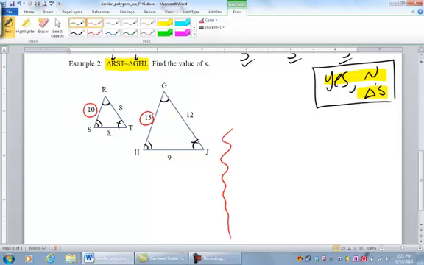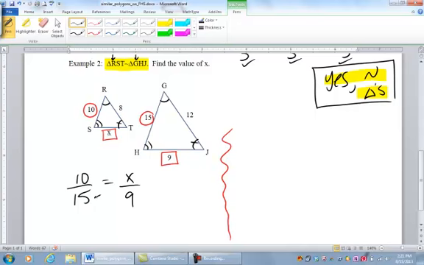I'm going to make a fraction out of 10 and 15. And then I'm also going to do the bottoms of the two triangles, x and 9. And notice that I put the 10 and the x, since that's from the smaller triangle, on the tops of my two fractions. And the 15 and the 9 are of my bigger triangle, and I put those on the bottom. You do have to stay consistent in where you put your proportion numbers.